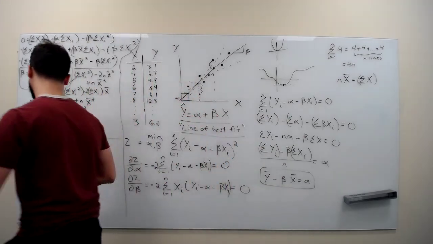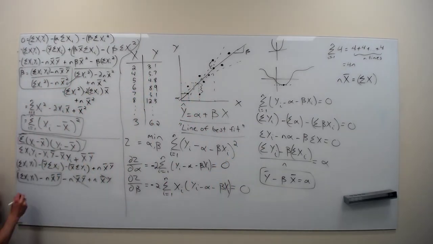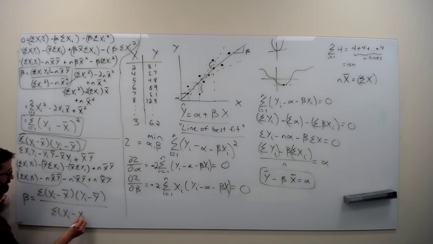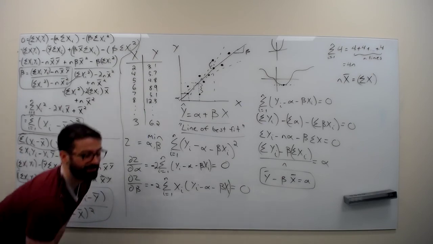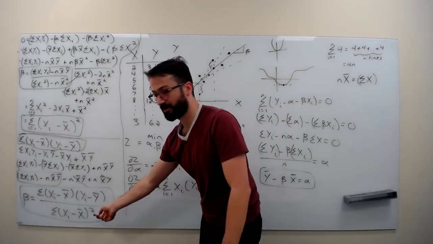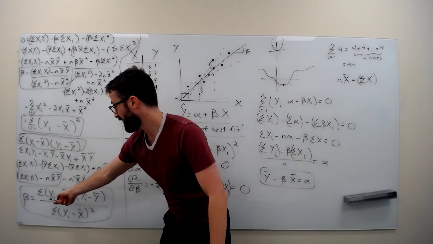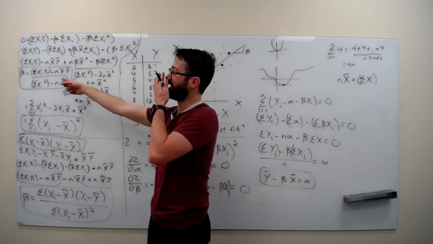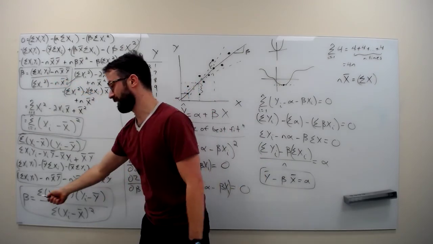So, all together, when you see beta, the result you're more likely to see is the sum of xi minus x bar times yi minus y bar all over the sum of xi minus x bar squared. Okay. And again, this is a little bit cleaner than what we did before. The denominator, we already talked about. The numerator is each x minus x's mean times each y minus y's mean. A little bit cleaner to look at than this weird thing. And again, the sum is applying to all terms.